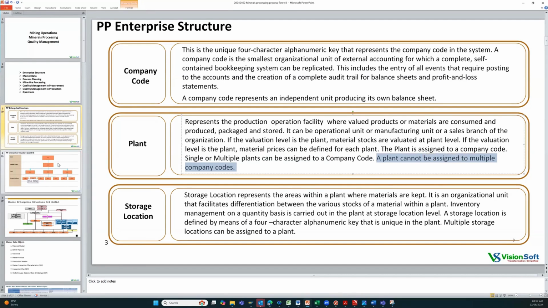Okay. Just one small clarification. Even if I have multiple plants within the same company, even if their products are different, I'll be able to manage that, right? Yes, you will be able to manage that. You have multiple production lines.